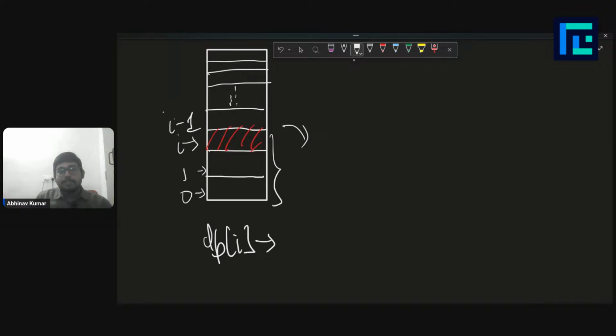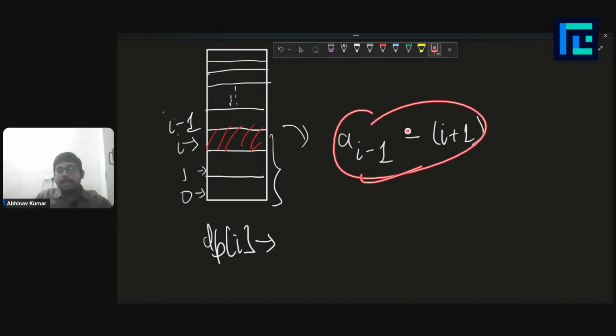So the number of mobs here is actually I plus 1. If I'm at 1, number of mobs is 2. So I get I plus 1 damage at this. So my A[I minus 1] would get a damage of I plus 1. This would be the health remaining with this particular mob.